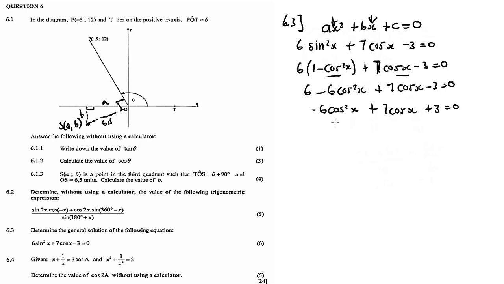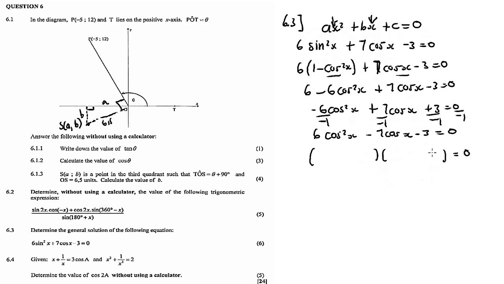Or you can just use the quadratic formula with your a, your b, your c, substitute, and solve to get your solutions. But I will use the factoring method. You create two brackets, and I'll make the leading term positive: 6 cos squared x minus 7 cos x minus 3 equal to 0. Why? Dividing by minus 1 throughout, 0 divided by negative 1 is 0. So this one is positive, this one is negative, and this one is negative. So two brackets.